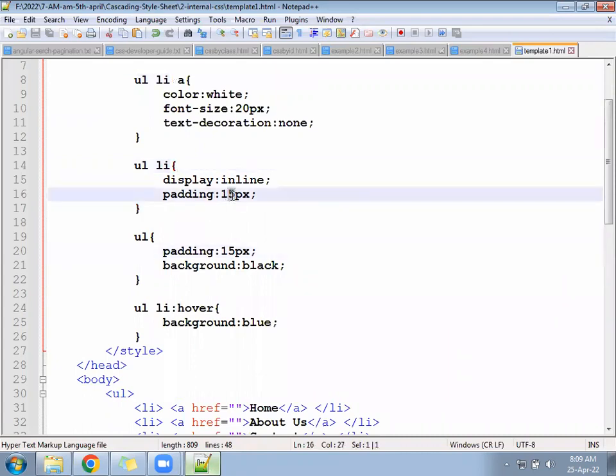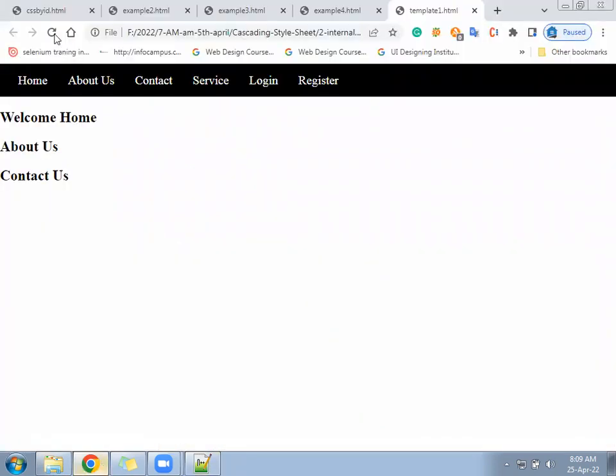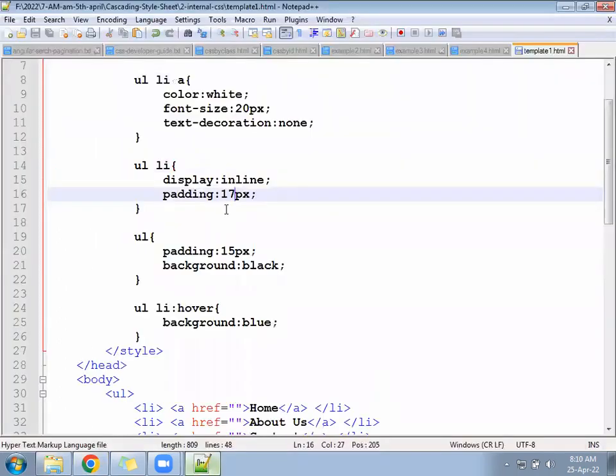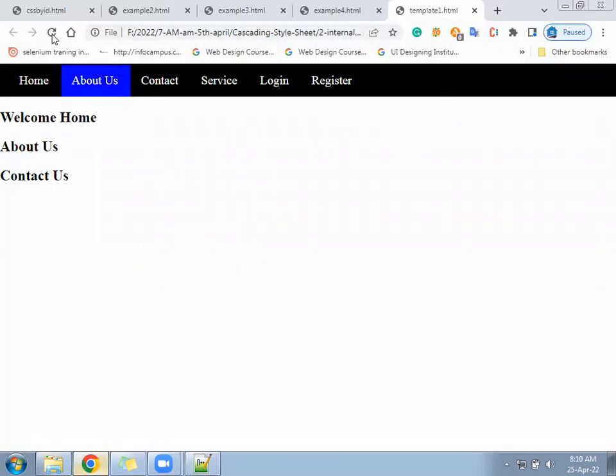It's leaving some space from the surrounding; it should cover fully. One more pixel extra is required, 18 pixel. 18 or 19 maybe will fit. It's okay now, it's covering the complete li.